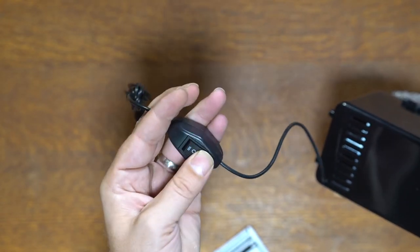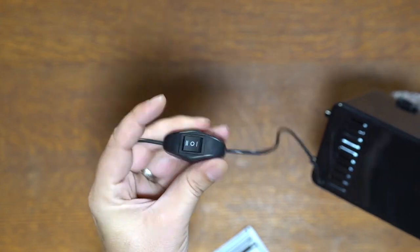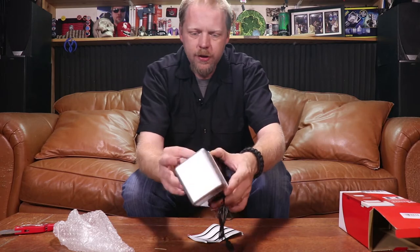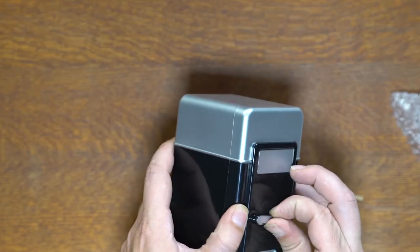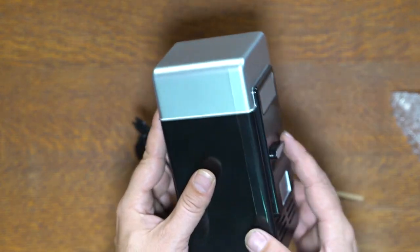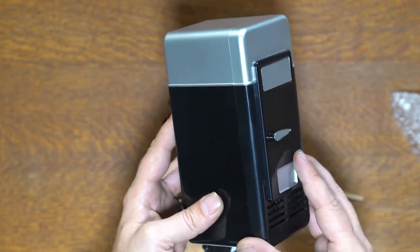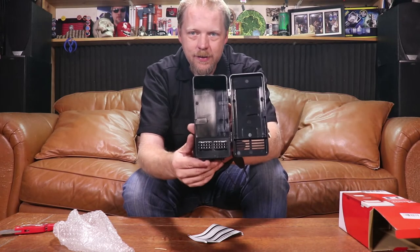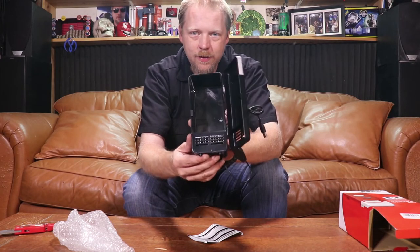The power switch has two speeds on it, so we'll have to dig into that and see what that's all about. The door has a little handle — oh well, the handle doesn't work, I guess you just open it. It's a magnetic lock here. There's really nothing going on inside.